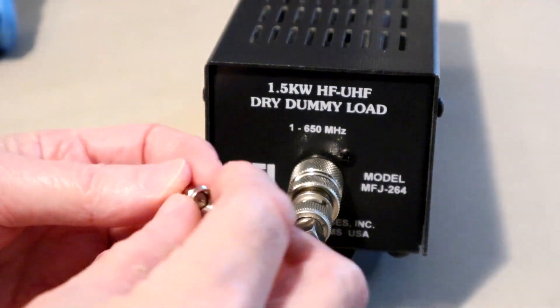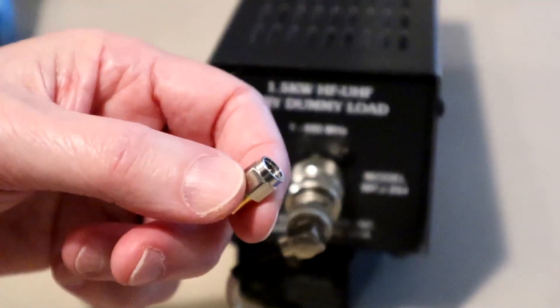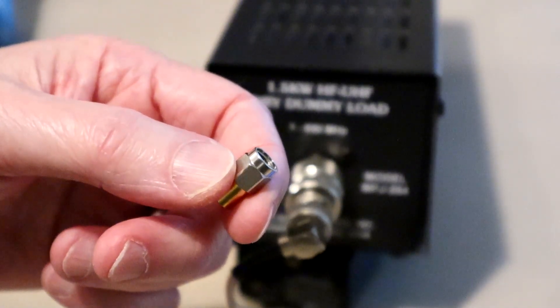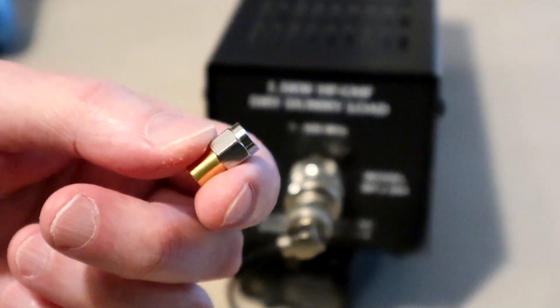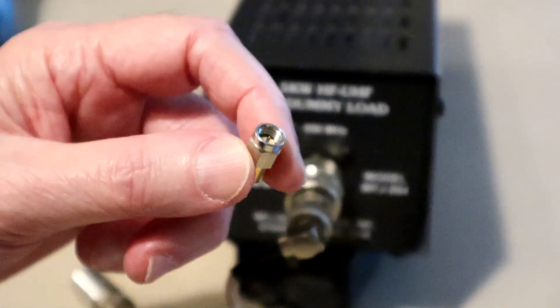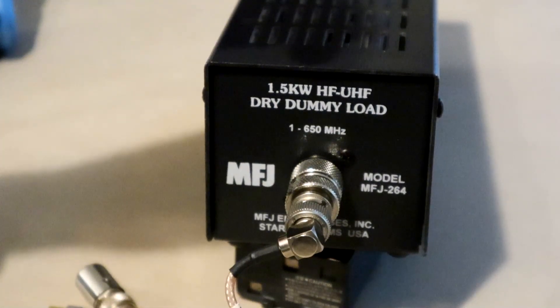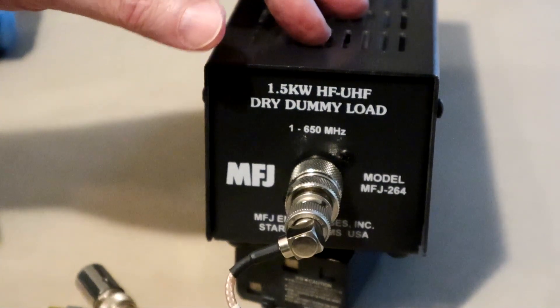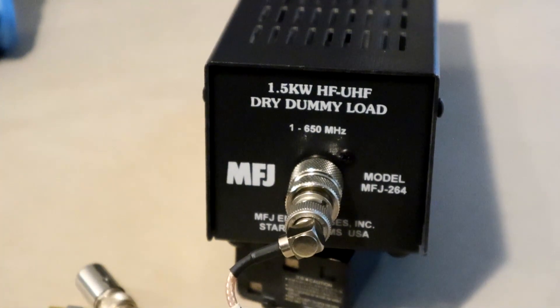And this little guy, the SMA that comes with the nano VNA, this little thing can operate into many gigahertz. In fact, I've measured some of these types of loads up to 18 gigahertz and they have no trouble. But that's because they're small. To get something to work at high power, it's necessarily large and you have to really do some engineering to make it work well.